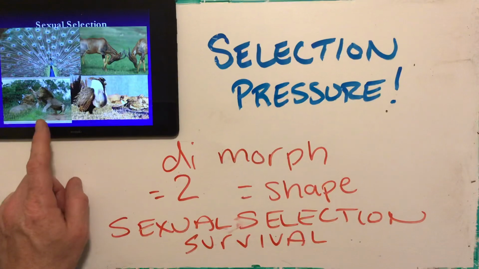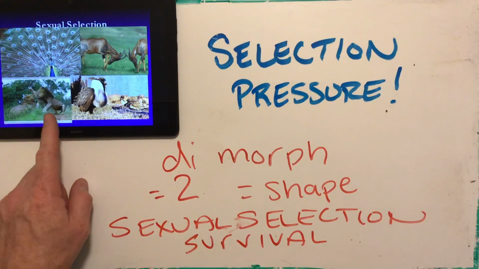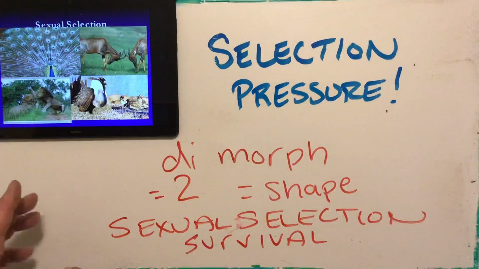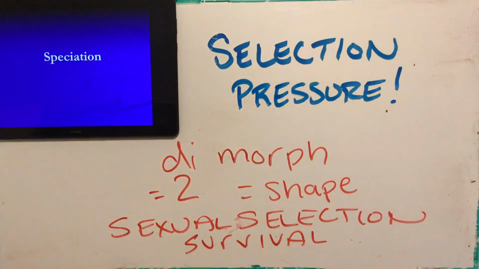Anyway, on another note, any of the young lions that escape when the new guy takes over, they go out and live on their own. They become rogue lions. And then they come back and they'll take over their own pride if they're big enough and strong enough, which is what happens in The Lion King. Anyway, that's it. So that concludes our talk on selection pressure.